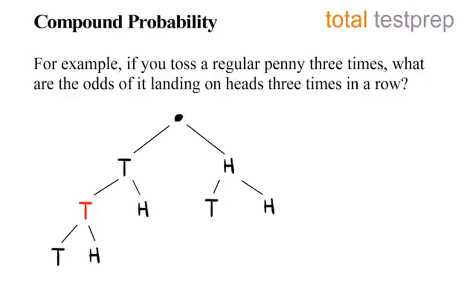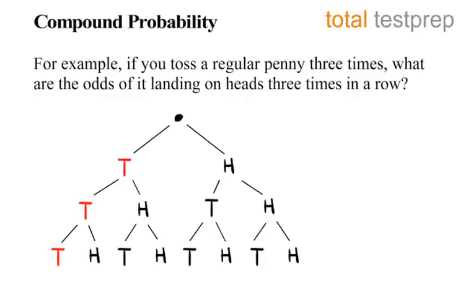Suppose that it landed on tails on the second toss and tails the first toss. Then on the third toss, it once again could have landed on either tails or heads. If it had landed on heads the second toss and tails the first toss, it could have landed on tails or heads on the third toss. And if it landed on tails the second toss and heads the first toss, then on the third toss, once again, it could have landed on either tails or heads. And finally, if it landed on heads the second toss and heads the first toss, it could have landed on tails or heads on the third toss. So what we have is multiple branching possibilities.